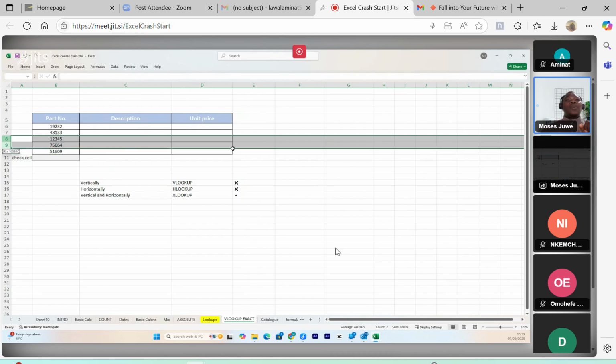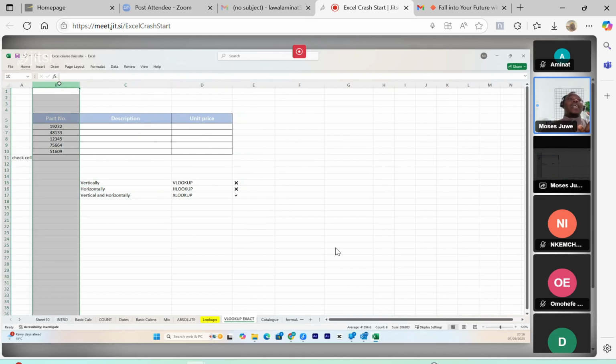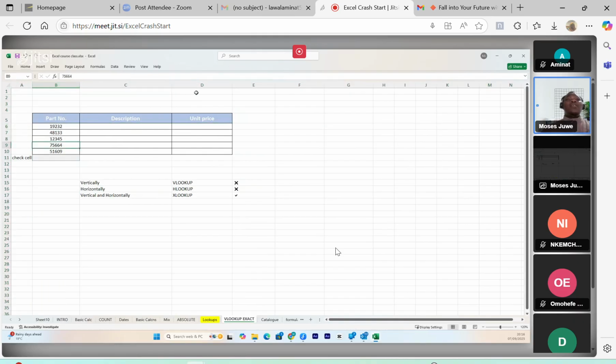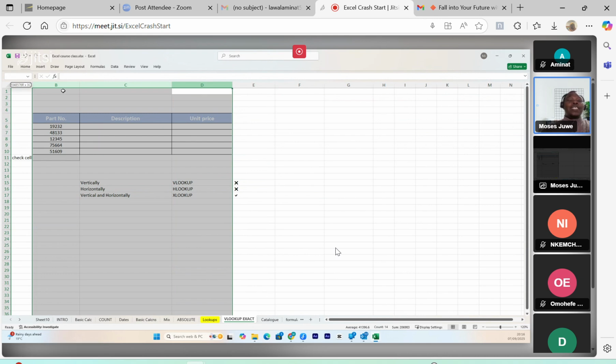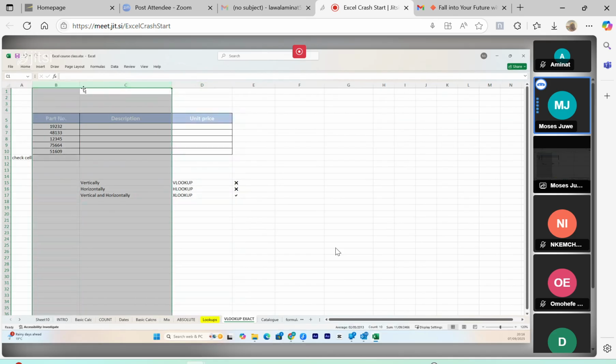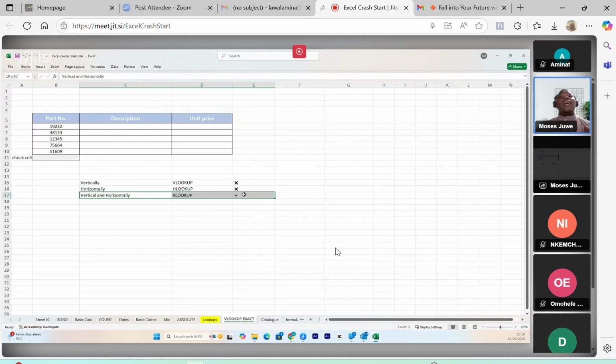That's how HLOOKUP looks at something in a horizontal way. While VLOOKUP looks at something from the column side like this, HLOOKUP looks at it from like this. But VLOOKUP cannot look at something forward, backward. That's the disadvantage of VLOOKUP. But XLOOKUP can look at both forward and backward, and whatever. XLOOKUP can do everything. That's why XLOOKUP is the game changer, and it's very easy and lovely to use.